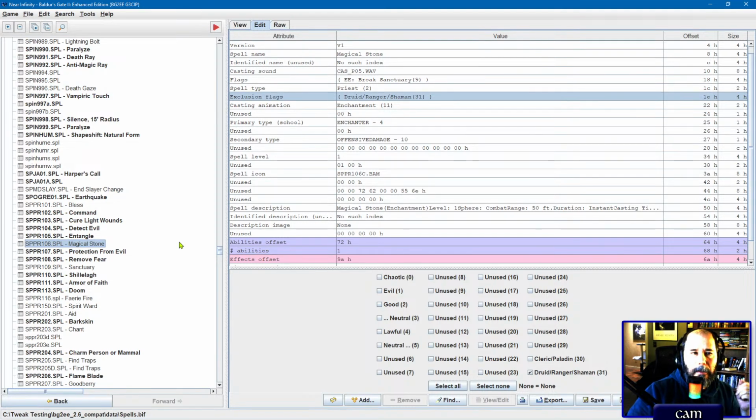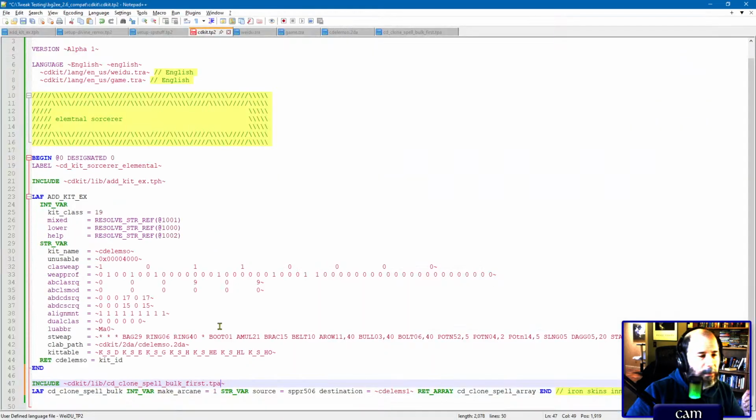This would be something where if I was spending more time, I might actually just make something, or look through factions and avatars. But this is just to learn how to do stuff. So the spell selection is going to be crappy, and we're just going to use existing spells just to demonstrate. So we're going to use Magical Stone.